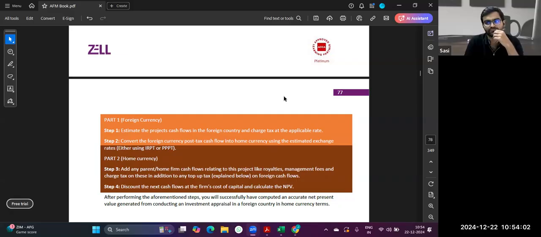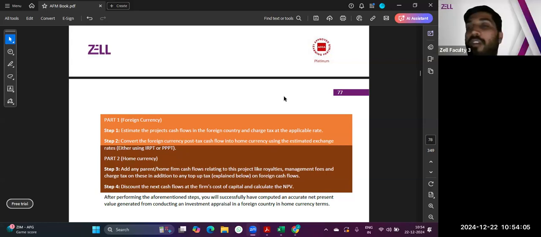Yes, sir. Okay. Second thing, there are a lot of restrictions when you have to transfer the money to a foreign country, or let's say to bring it back. Because if Infosys is in US, they want to remit the money back to India, the government may not allow, or they may put a restriction, correct? Why? Because Forex reserves are one of the key KPIs for government performance, right? Higher the Forex reserves, the better the country is doing. Correct. So whenever foreign exchange currency goes out of the country, the government has a lot of restrictions.